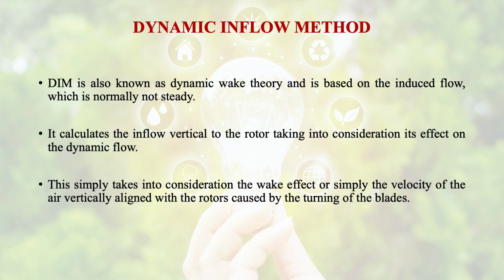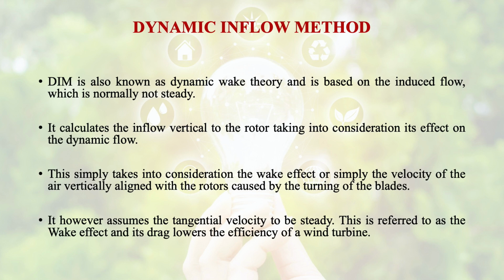It simply takes into consideration the wake effect, or simply the velocity of air vertically aligned with the rotors that is caused by the turning of the blades. It, however, assumes the tangential velocity to be steady, and this is referred to as the wake effect, and its drag lowers the efficiency of a wind turbine.